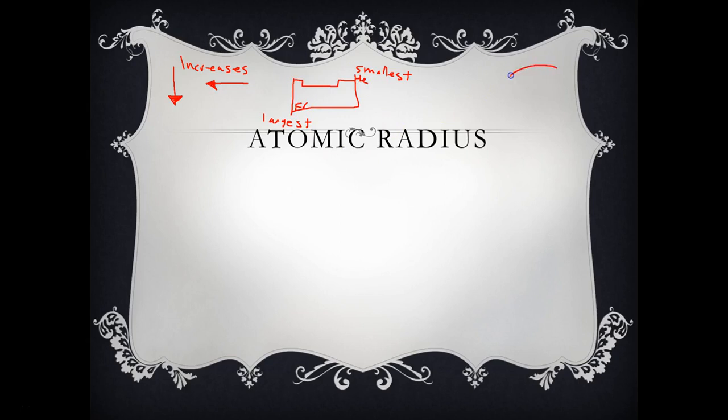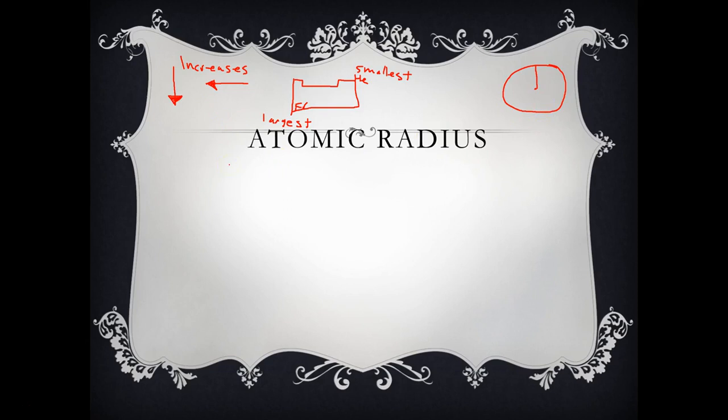So think of a circle, and think of the nucleus as in the center of that circle. This is the outermost valence electron that essentially represents the end of the atom. Right beyond this is empty space. So this is the perimeter of that atom. The atomic radius is the distance between here and here, like a radius of a circle.